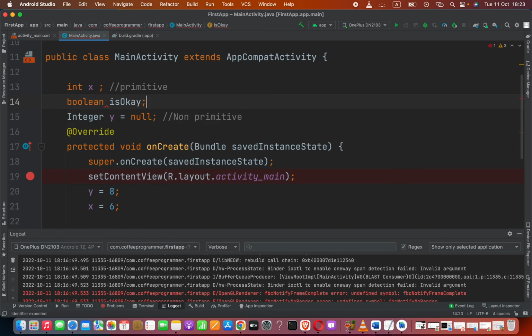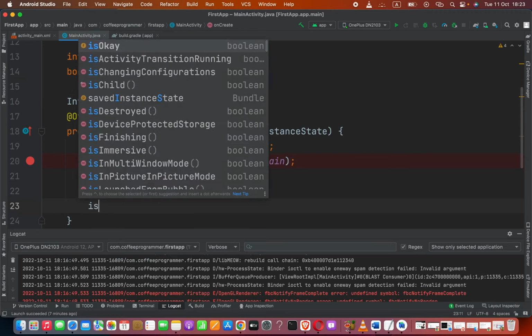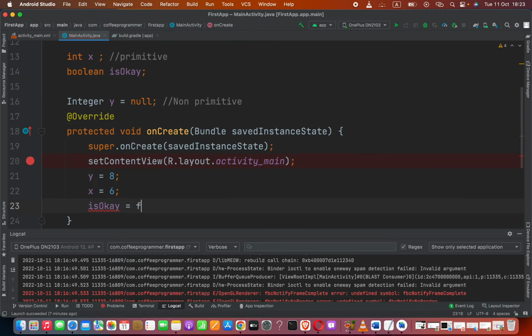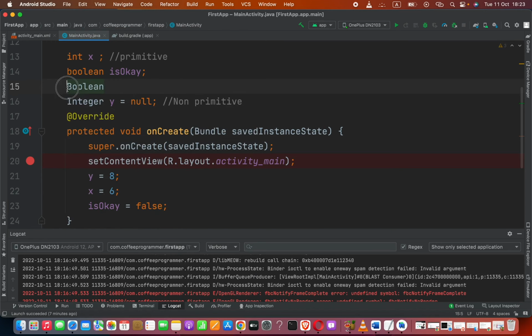Let's say it's okay. We can keep it empty and set that later as false. But there is a non-primitive data type called Boolean. It starts with a capital B. Now we can say isNo.